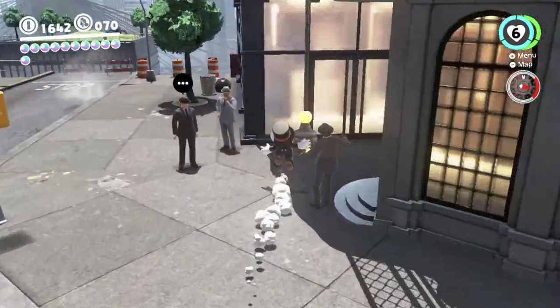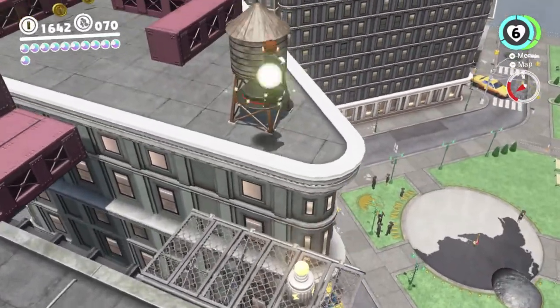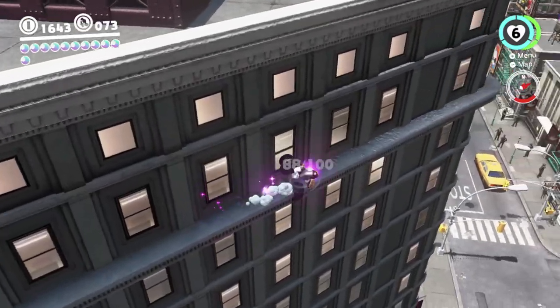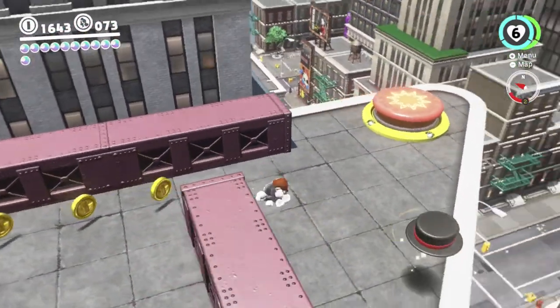Thankfully, most of the places you can fall off a building here, you won't actually die. You'll just land on the ground because of the way the city is constructed. Yeah, we're just going to grab these. There we go. And just hop back up.